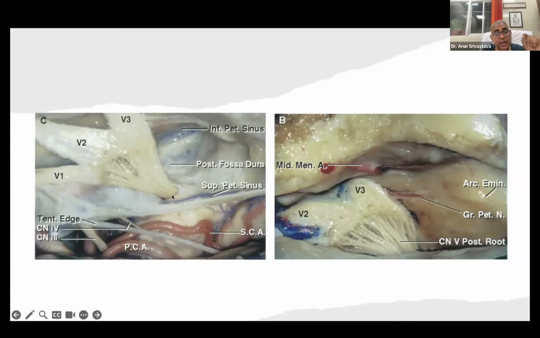Now, please understand this anatomy. The fifth nerve is coming like this through a dural ring from the posterior fossa to the middle fossa. While cutting this dura, sometimes if you are not aware of this fact, you will be cutting through the fifth nerve and then going to the posterior fossa dura. So the trick is to cut lateral to this fifth nerve and then give a T-shaped incision. Otherwise, you can get the fifth nerve bang on your cutting dura.